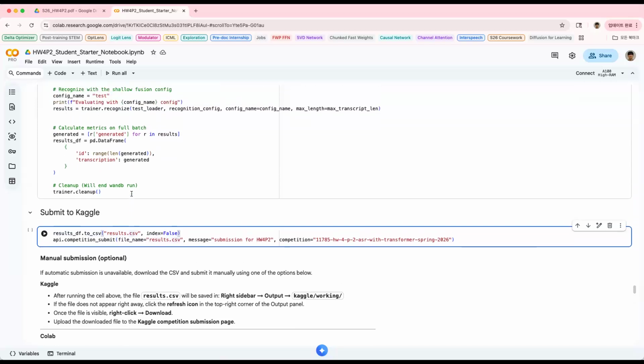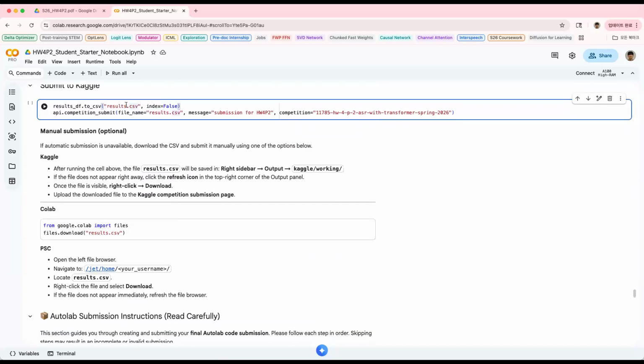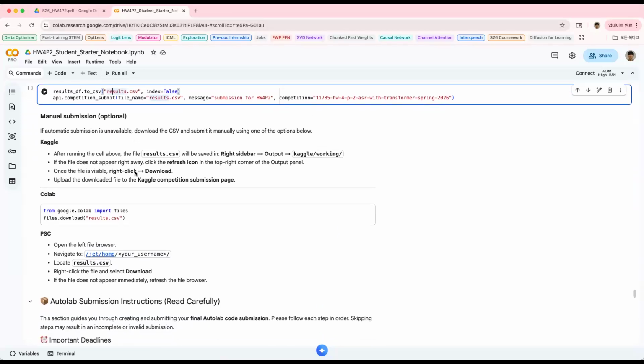So you should always manually inspect, because it just generates human-readable text for each transcription.